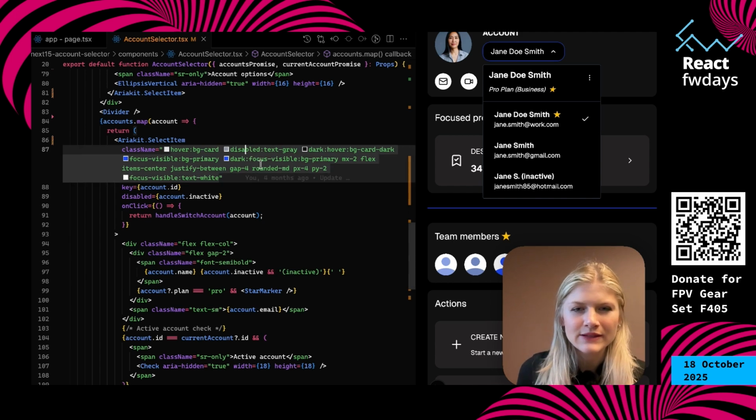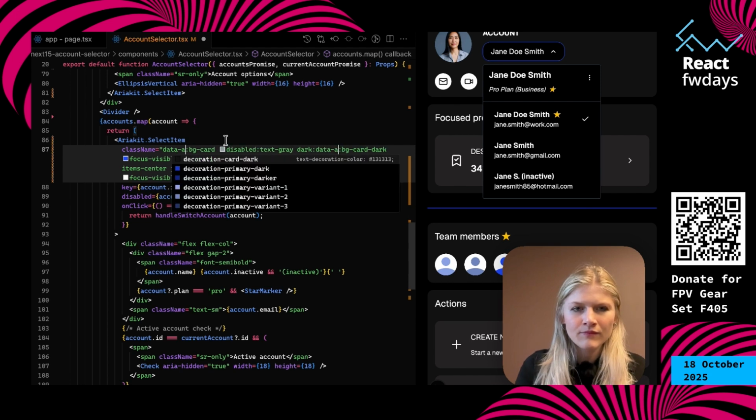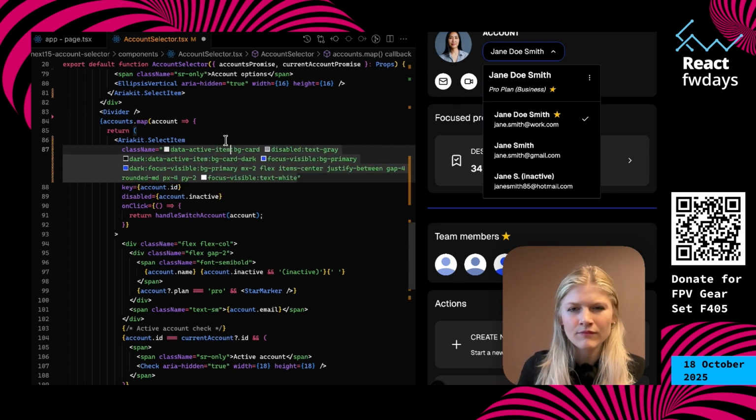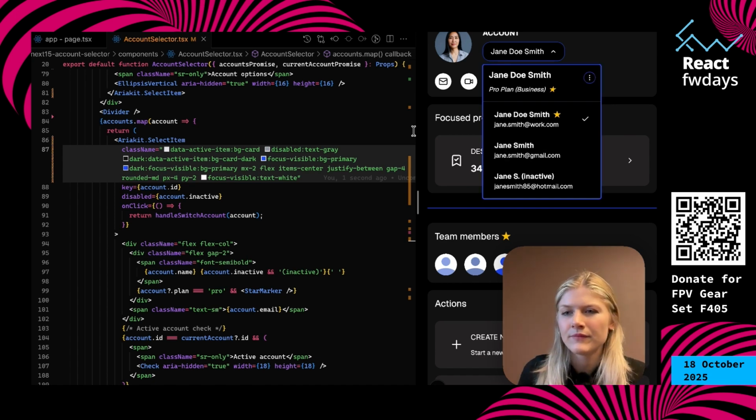So here I have this focus visible. Let's actually do the hover first. The hover, we're going to do, instead of hover, data active item. So it will be working again with both the keyboard or the hover.